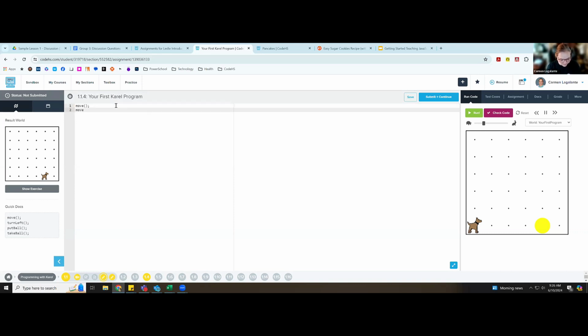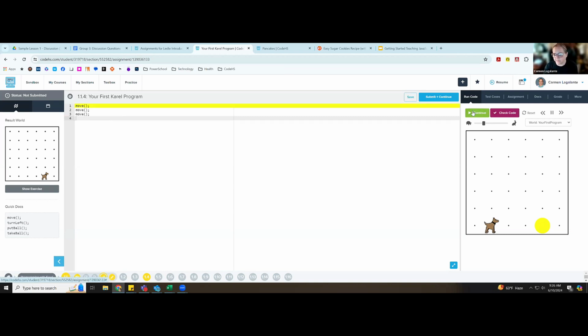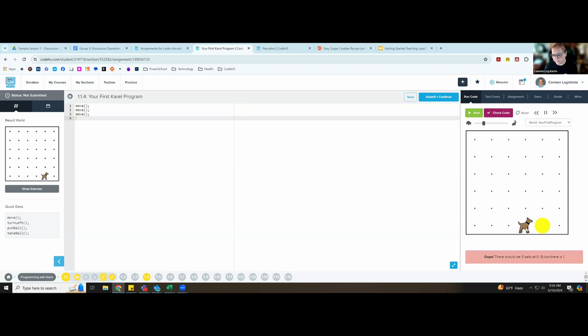I want him to move again. Want to move again. Right? And you can start like, okay, let's see what happens. Oh, he's not where I need him to be. What must I do? Oh, wait, move one more. Okay.